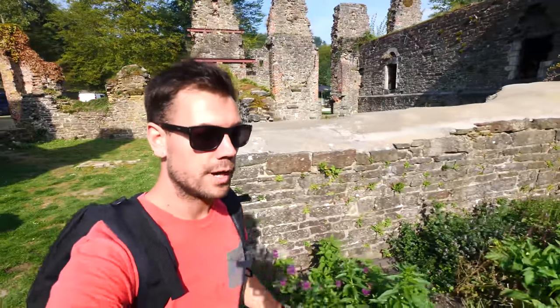The Villers Abbey is a stunning location. They've done a great job of mixing modern day architecture with beautiful flower gardens into the ruin of a 12th century abbey. It's also a very popular event space — just two days ago we were here for the Nuit des Coeurs, the night of the choirs, which was an incredible live music event featured in the first Travel Dudes video here in Wallonia Brabant. That was the Villers Abbey at night; this is the Villers Abbey by day.